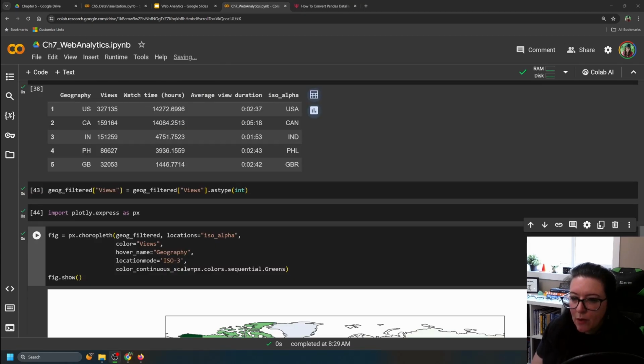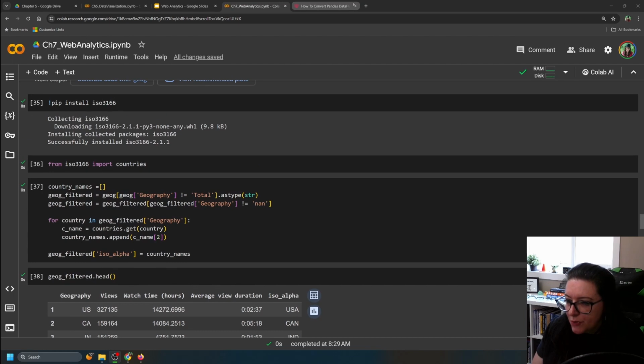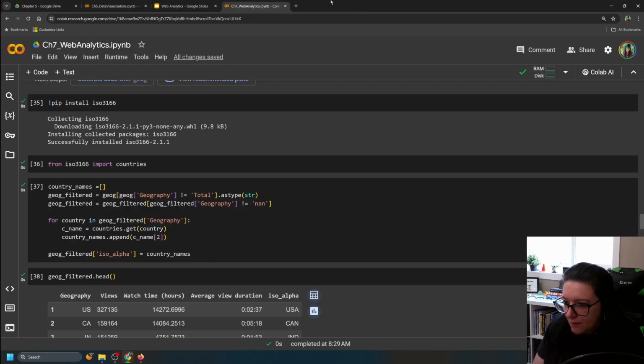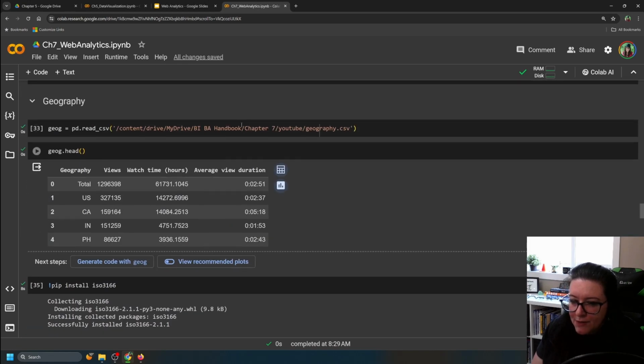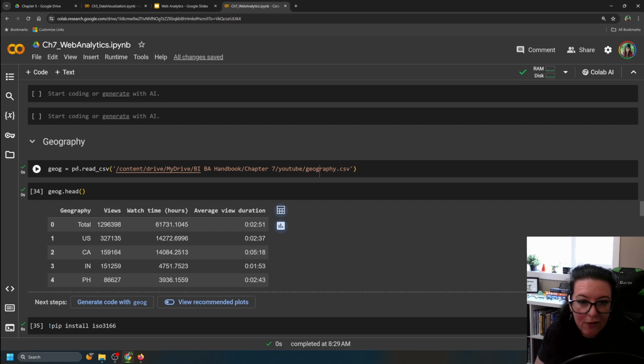All right, so how do we go about making a choropleth map? What we're going to do is we need to click on the wrong things. That's always helpful. All right, so first we need to import our information in. So this is a geography.csv file. And when we look at it, what we see is a column called geography.